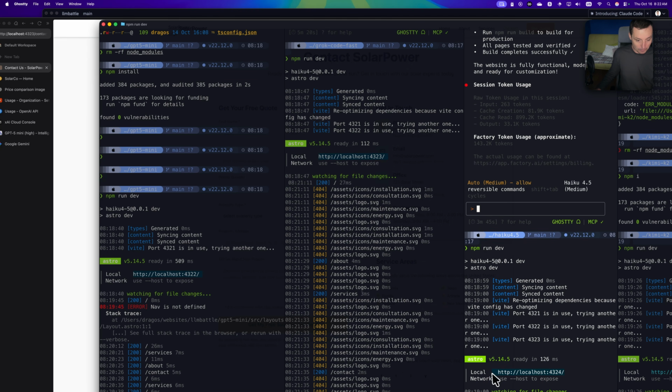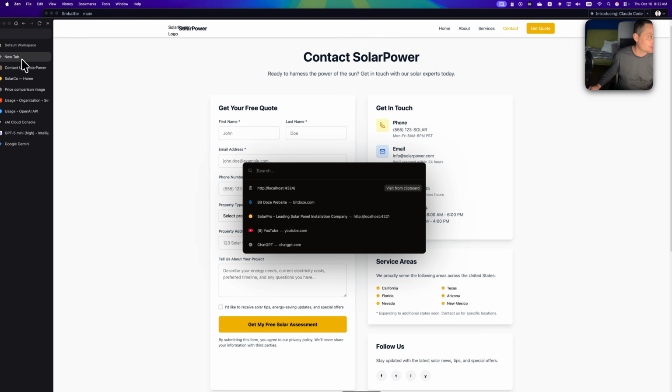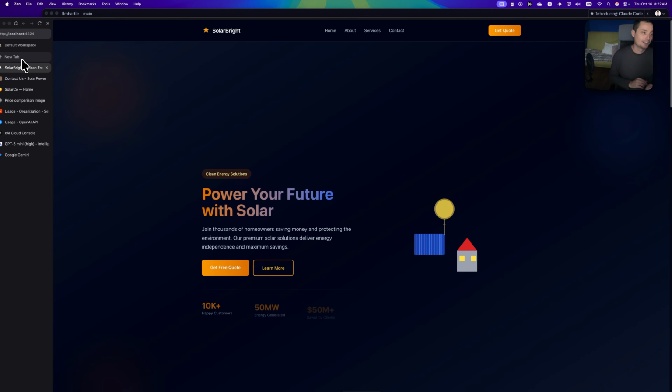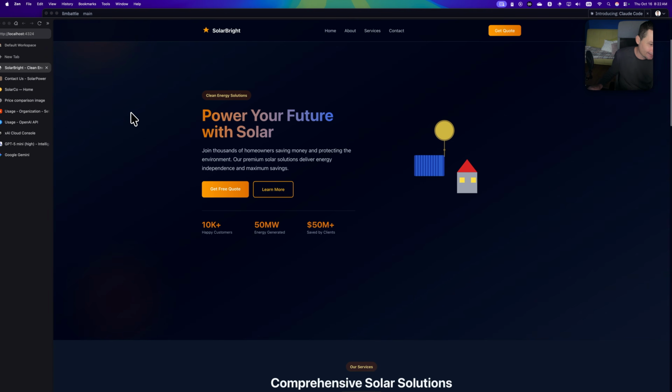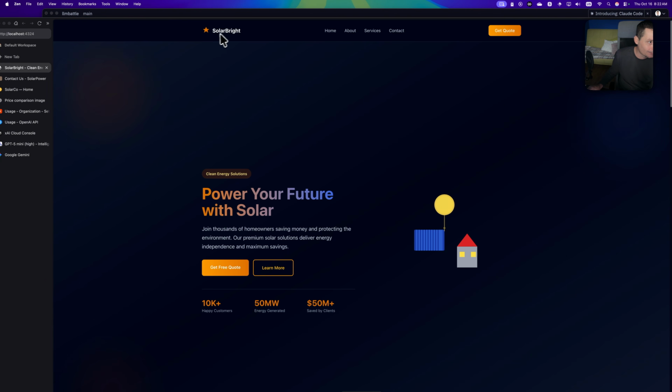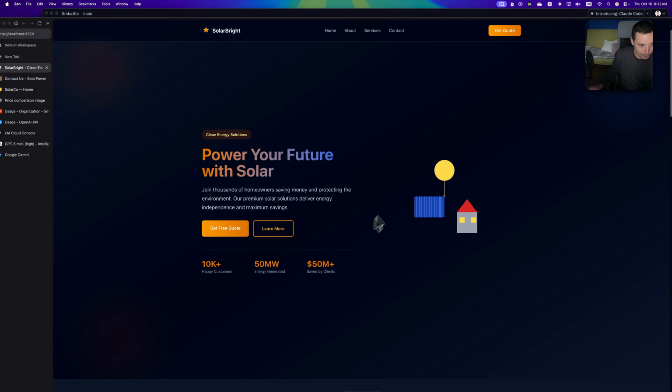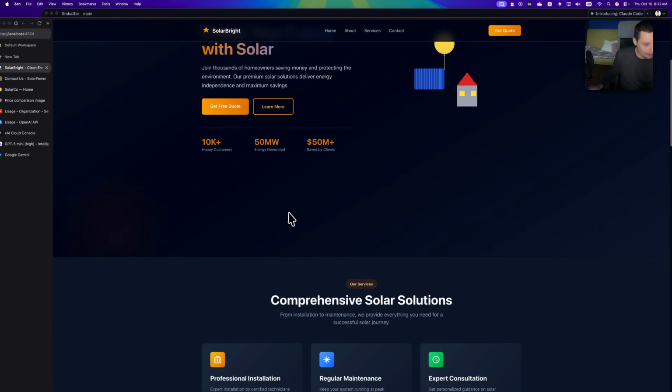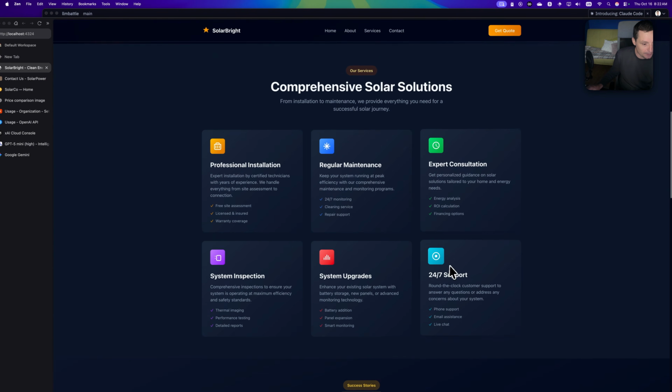This is the Haiku one. Let's see. Yesterday I tested this with Z and OpenRouter, and it did a pretty good job with the same prompt. It created something very nice. Let's go and see this. Okay, Haiku. So Haiku, which was the dumbest, managed to create something nice. Solar, okay, logo is not that good, but this SVG is okay, this hero is okay. Yeah, this is pretty nice.